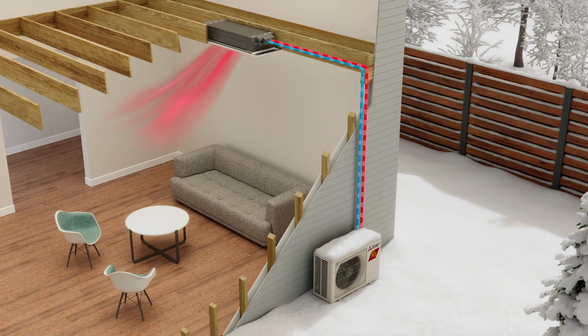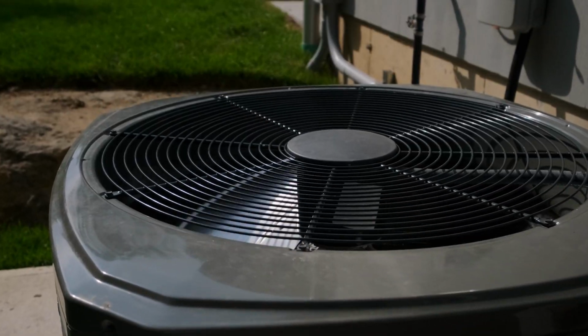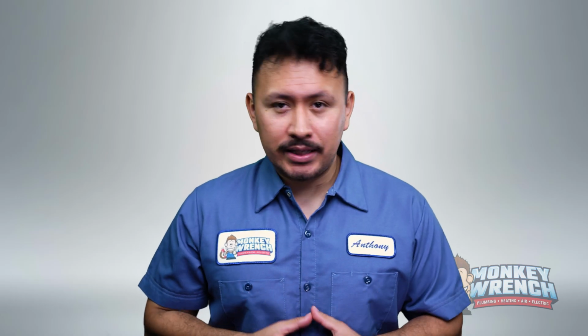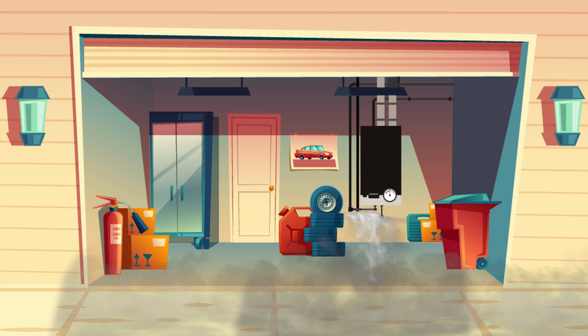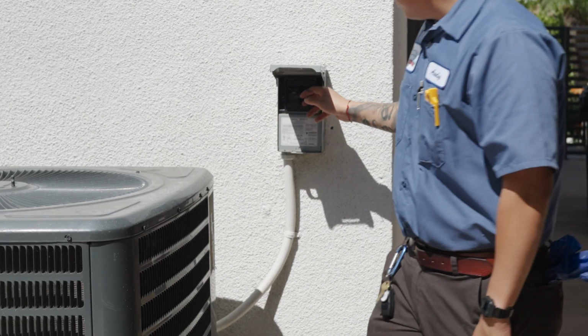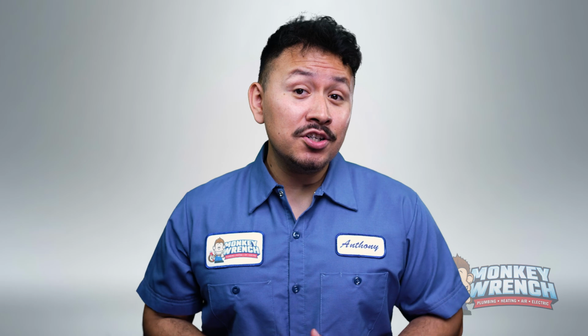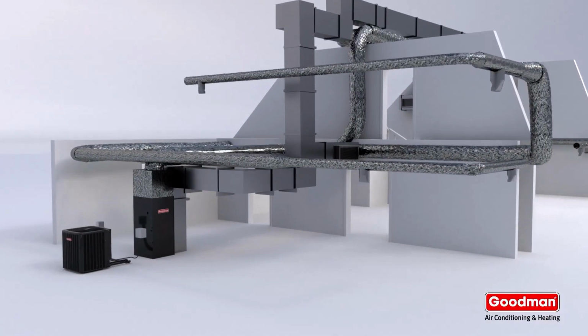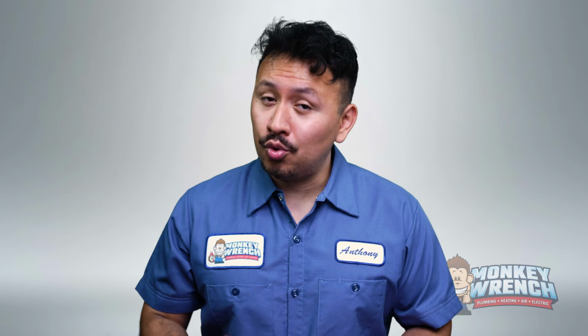Heat pumps offer heating and cooling in one system instead of separate systems, like an AC for cooling and a furnace for heating. Eliminates the danger of combustion-based heating. Faulty furnaces powered by natural gas run the risk of fire, explosions, or carbon monoxide poisoning. Heat pumps use electricity and decrease the chance of fires occurring. Easy configuration. Heat pumps offer you the choice to run it with a duct or ductless system, depending on your home's layout and your cooling needs.